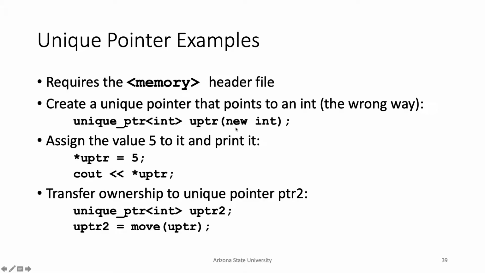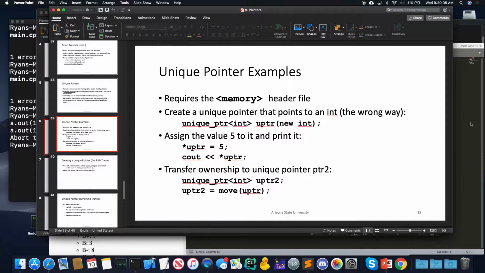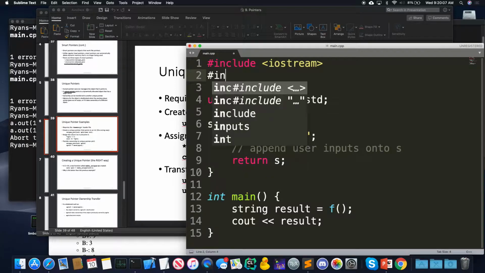And then you say, okay, Ryan, you said you didn't have to use new and delete anymore, but I see a new on that statement, right? So there's a way around it. But let's just say that this is okay. Then we have a unique pointer here, and whenever the unique pointer goes out of scope... actually, let's just do an example. So instead of just saying it, let's actually do it.